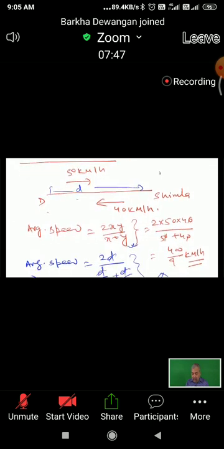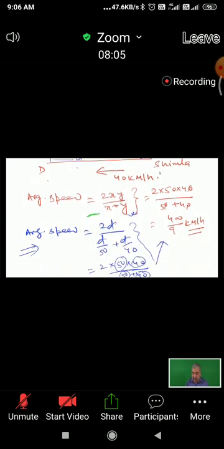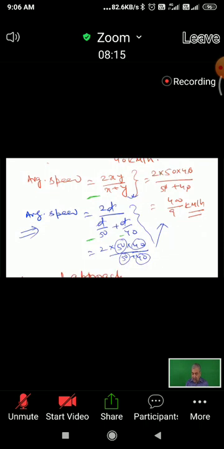Now I have told you how we can find this formula. Take some distance between Delhi and Simla, suppose D is the distance. The total distance traveled is D for going up and D for going down, that is, 2D. Time taken for going up is D by 50, and for going down the time is D by 40. Solve this and it will come out to be 2xy by x plus y, where x is 50 and y is 40. That's why I am using this formula.